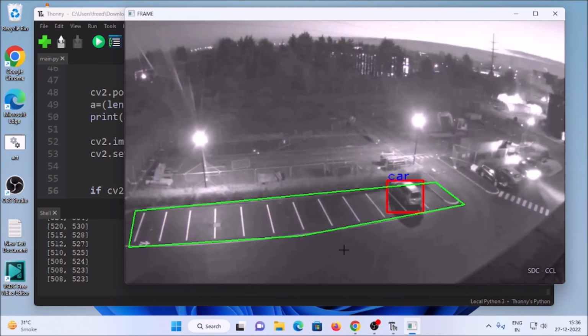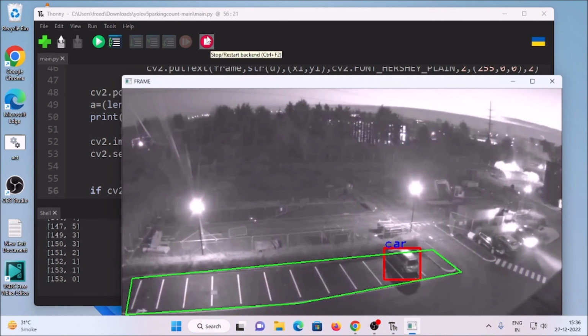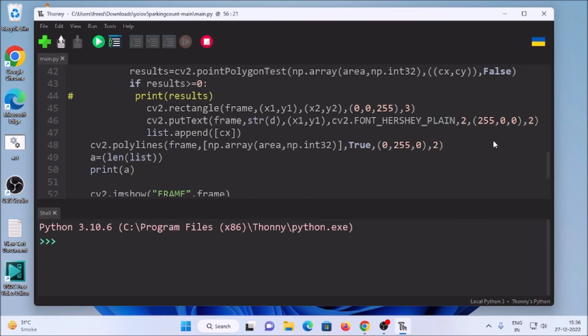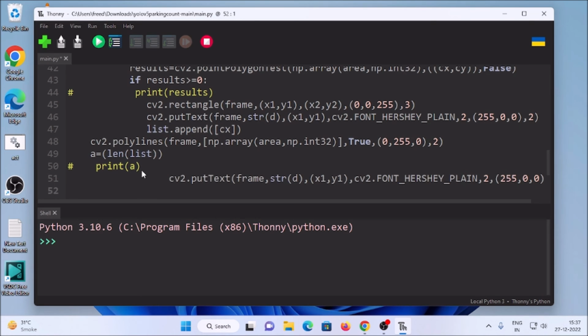Now what we are going to do is mention a put text method, and show our count on our frame. So we have here our put text method. Just copy the method, and here we have our length. We know what we have inside our A, so we are going to comment these things, and paste our cv2 put text method from here.